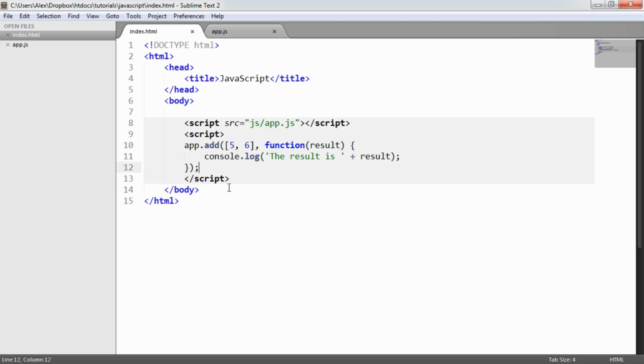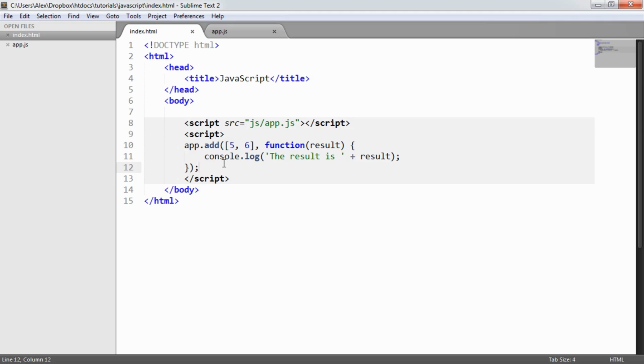So for example, at the moment I'm looking at this piece of code here through the eyes of a developer who's using this add method on our app object. So don't let this confuse you. We'll run through each part of this and see what's happening here. Now what's happening is I've created this add method. The code is inside app.js. That's the code that we're going to be creating as part of this callback video.